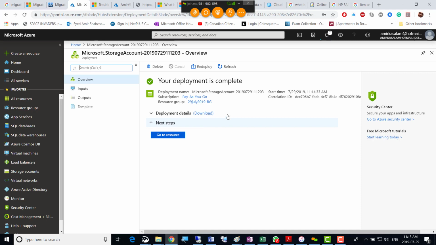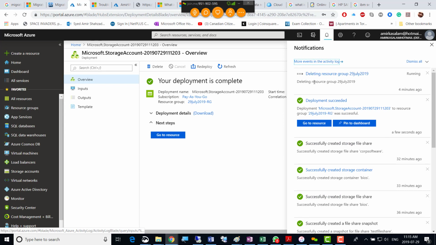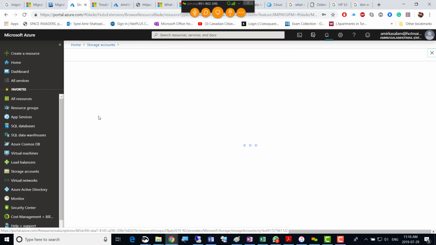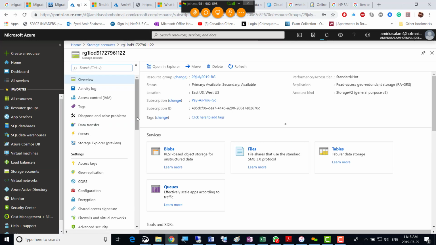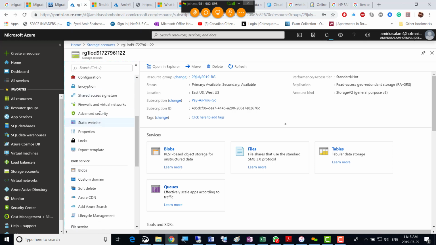Oh, it's done. Okay, well, I thought it was. So what is this then? Oh, that's still something else going on. So my storage account deployment, yes, the group was successfully created. I'm just going to go to the storage account here and click that and go inside. For media files, the users are supposed to have access keys, right? So there's a shared access signature showing when I go inside the storage account.